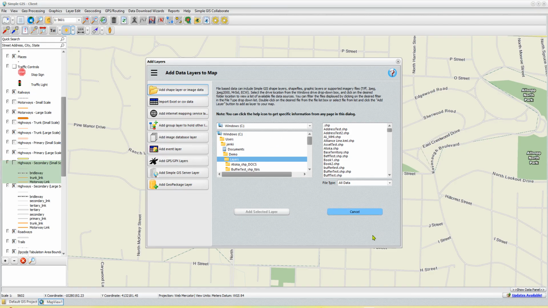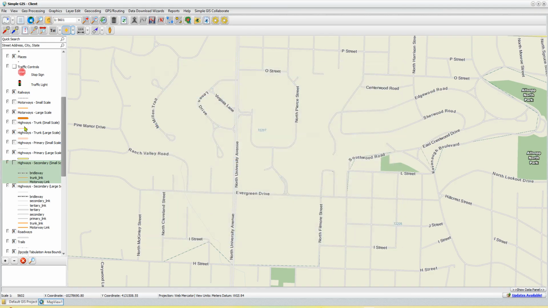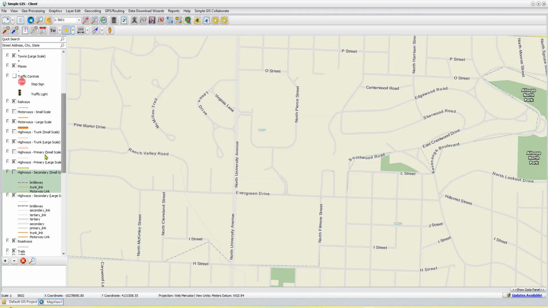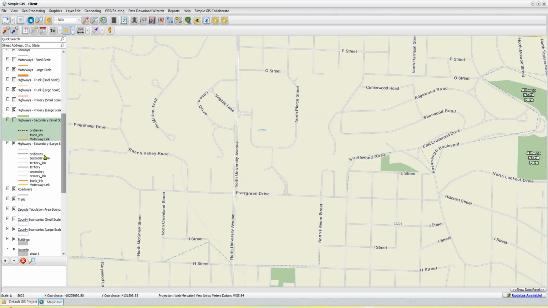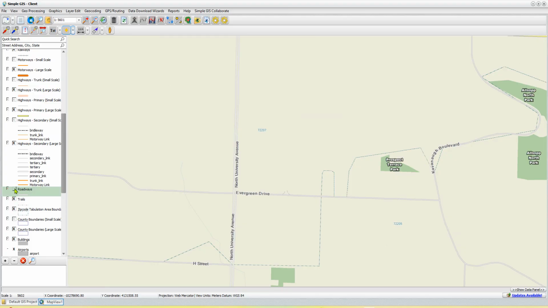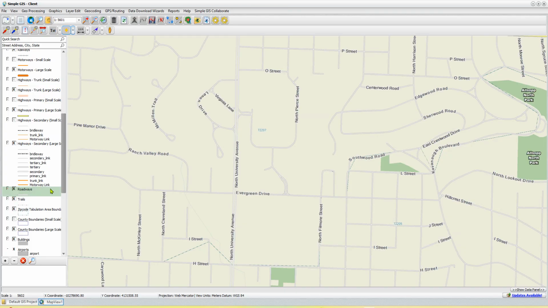And as you're adding this data, it comes in as a separate layer in your table of contents on the left side of your map. Now, as you can see in this particular map, I have many layers loaded. Really, it's part of the Street Atlas data set that I have loaded currently into my project. And any layer that's loaded, you can turn on and off by simply clicking its checkbox next to the layer name.